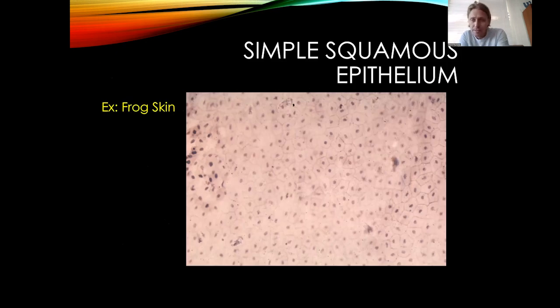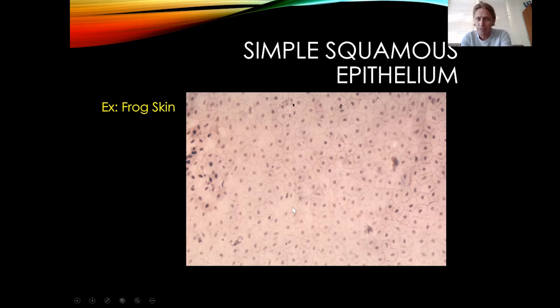All right, so here is a slide of frog skin, and this is why I wanted to take a second to explain, because you're probably looking at this and like, this is not simple squamous. All right, why aren't they flat, and why isn't it a single layer? Well, that's because we're actually looking at the tops of the cells here, not the sides. The reason for that is because simple squamous is so thin, you really can't see it with the microscope, or you can't see it effectively enough for it to be useful to you. So we can't really look at the sides of the cell because we just won't be able to see it. So we're looking at the tops instead, and we're going to have to infer that simple squamous by looking at the top, but you could do that, right?